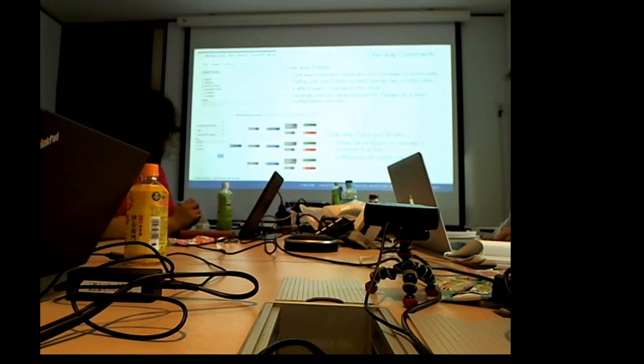One-way constraint is, notice the difference here. If you set something to be a one-way constraint, the entity that you have set as one-way constraint will get a nice yellow arrow up at the top. That means bike type can constrain selections for handlebars, but handlebars cannot constrain selections for bikes.